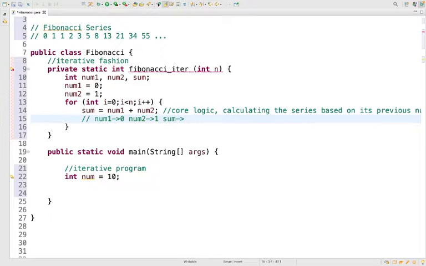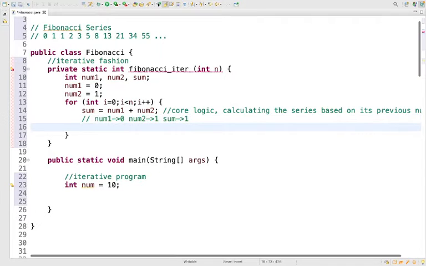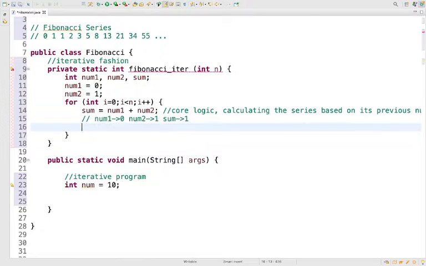But I have to create a series out of it, so I have to change the numbers. Now num1 will become num2, and num2 will become sum. So we have to add that.